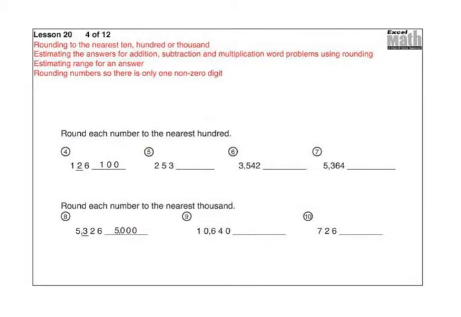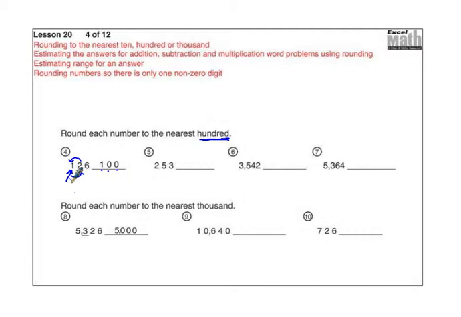Okay, number 4. And we're rounding these to the nearest 100. So the example that's been done for you, number 4, the hundreds place is right there. You look to the right to this underlined digit, which is in the tens place. That number is not 5 or greater, so we leave the 1 alone. We do not round the 1 up. And the closest 100 to 126 is 100.